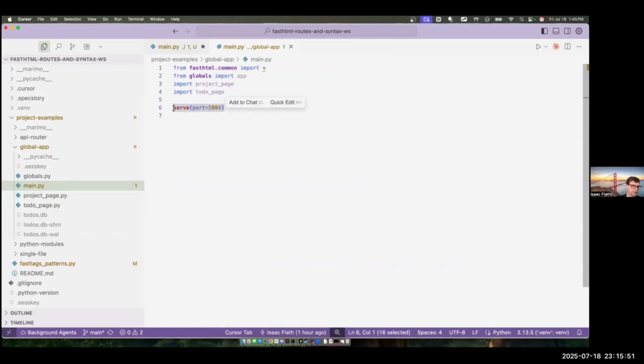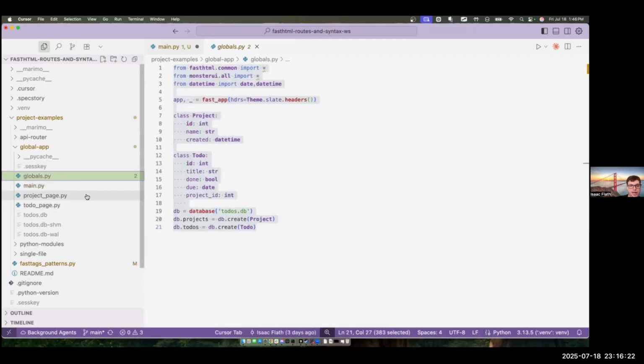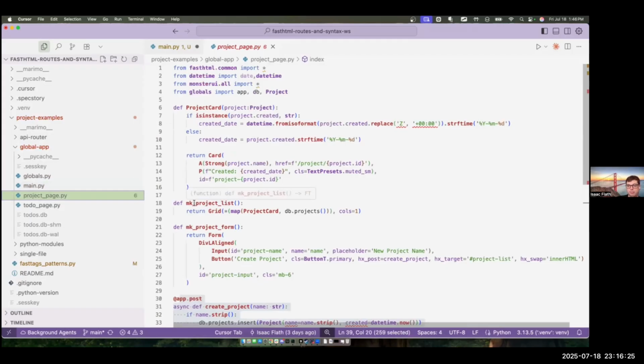And so the first one is kind of like define all your routes in one file, potentially, but move all the logic somewhere else. You can have a database module, you can have component modules, which have the UI logic. Maybe you have a services layer, whatever you need, move everything else in there so that you have one file that defines all of your routes, but it's very, very short because all it's doing is calling all the business logic and the UI logic that's really refactored into separate modules. This one is saying, have your app and import the app and add your routes into separate, wherever you need, however many files you need to divide it into.